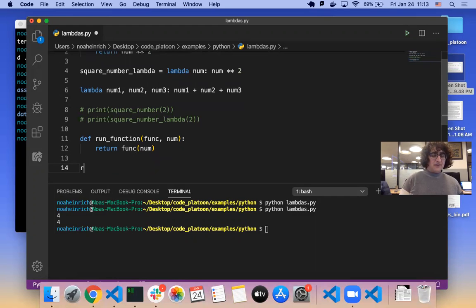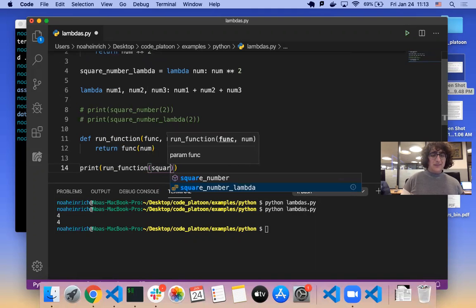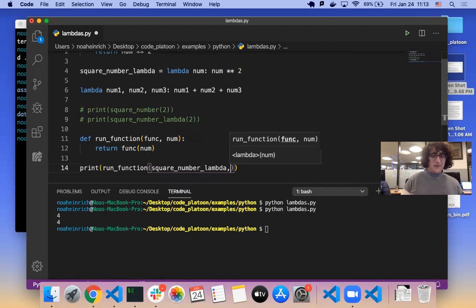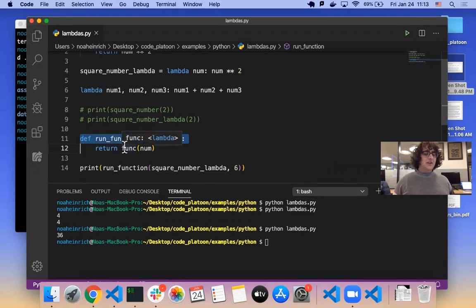And I can then print out run function, taking square number lambda as the function argument, and 6. I get 36. So the return value of this function is the return value of the lambda function with whatever argument I give it.